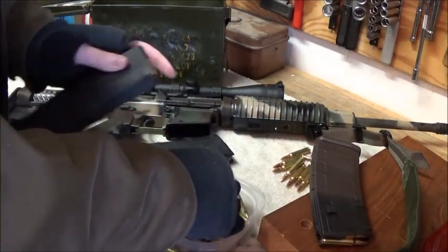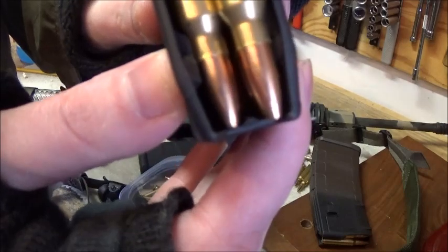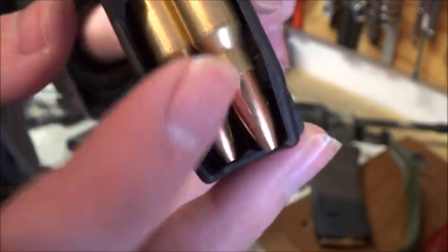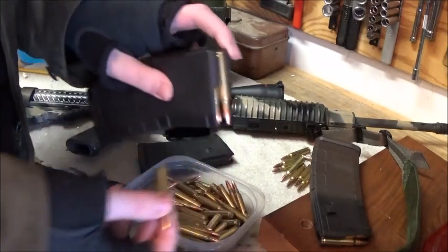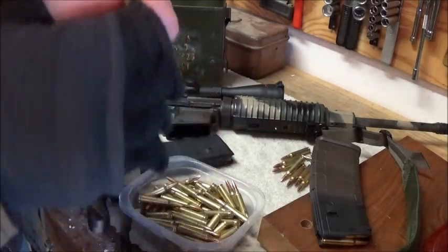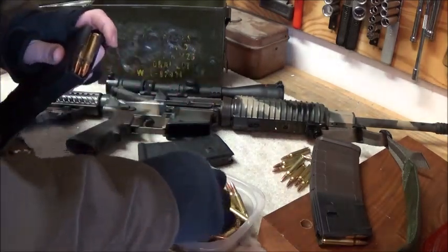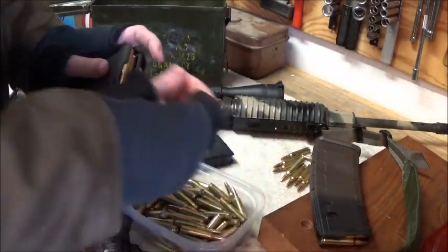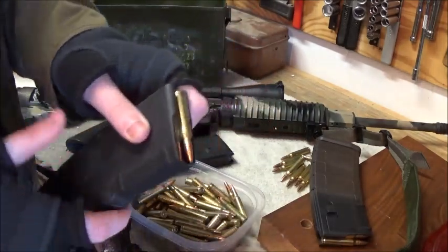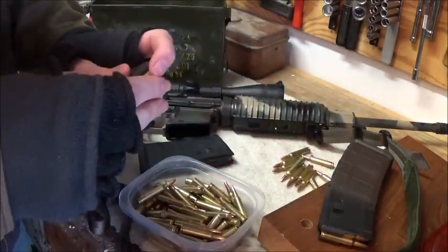I'll load a couple in there until I get to this bend here, because if you look up here at the front, it does have a slight rib right there. Now these are perfect. The jacket on these bullets is perfectly smooth, so they shouldn't bind up, but my overall bullet length in the case might prove to stop it up, and I'll just show. Got some resistance there. That could be it just getting full too, because this is a new magazine. And I suspect the spring in the follower on these is a little bit stiffer than the P-Mag's, because it feels like that's the case.